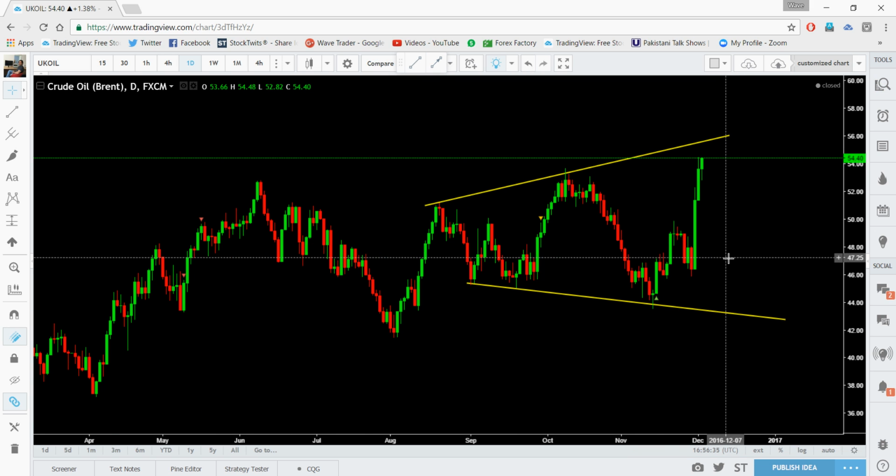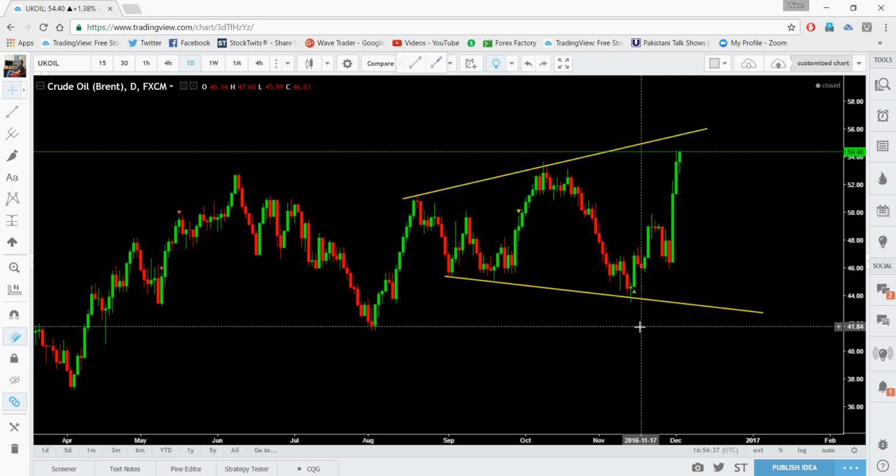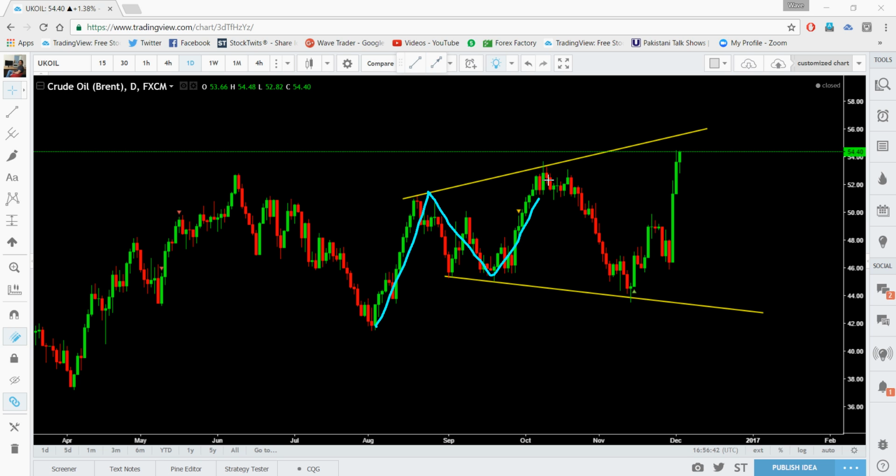This is the pattern, guys. Everybody can see impulse, correction, impulse, correction, and then the next impulse. We are watching for this specific part, and what kind of price action we're going to see here. Either we're going to see an impulsive wave or a corrective wave. If we see a corrective wave, definitely we're going to look for continuation to the upside. If we see an impulsive wave, then we're going to see reversal to the downside.